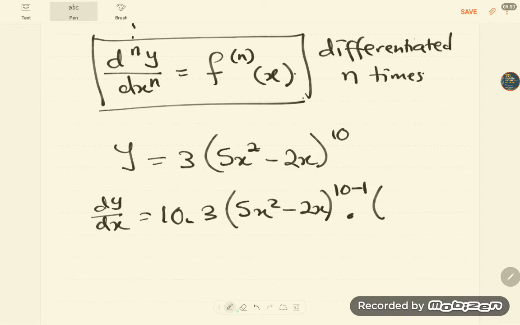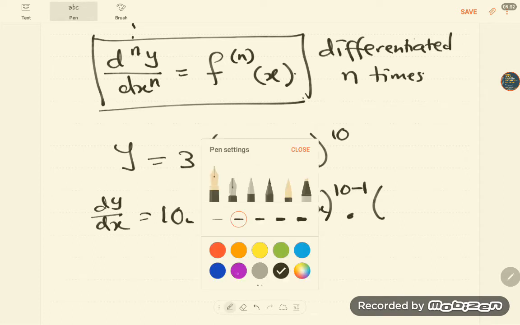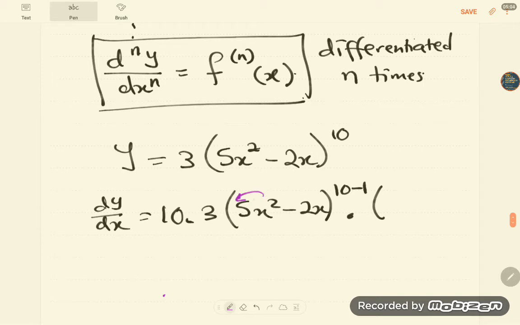Now the derivative of what's inside is an application of what we did in the last video, where remember we bring this down and then we lower it by 1. Bring this down, lower it by 1. And you'll notice that we end up with a 2.5x to the 1 minus, because this is y is equal to 2x. That reminds you of the straight line that we spoke about, so it only gives you the constant there. And we end up with a statement like 30.